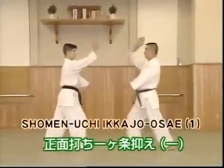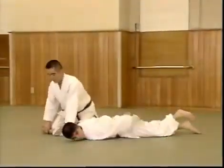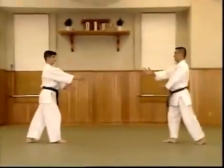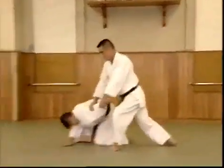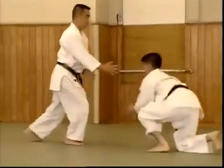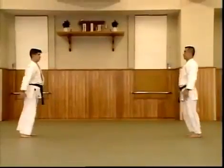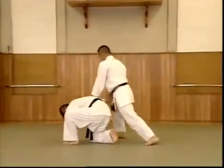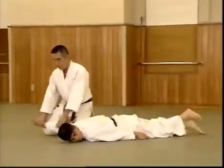In this technique, Shitei strikes at Uke's head with a front strike and uses the Ikajo technique to control Uke's whole body to the mat. From Aihami Kamae, Shitei and Uke shuffle in and Shitei strikes Uke's forehead, cuts down, moves his body to control Uke, and finishes by pinning Uke's arm to the mat.